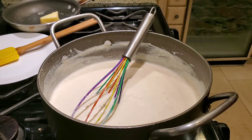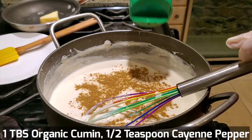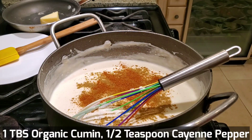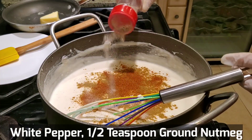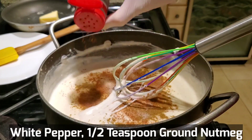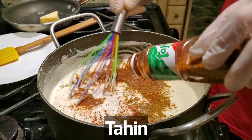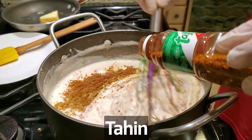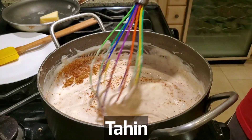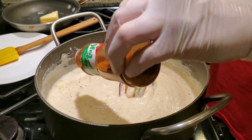Now we're going to make it a Mexican style mac and cheese to match the fajita seasoned steak. I'm going to add a little bit of cumin — about one tablespoon of organic cumin — a little bit of cayenne pepper for spice, about half a teaspoon, and a little bit of white pepper. The secret ingredient is a little bit of nutmeg in your mac and cheese — gives it kind of a floral note, about half a teaspoon. My secret ingredient for making it Mexican style is to add some tajin. Tajin is a citrus seasoning used for fruit, Mexican style mangonada and drinks — it gives it a nice citrusy chili-lime flavor. Absolutely amazing. A little bit more tajin, and our sauce is ready.